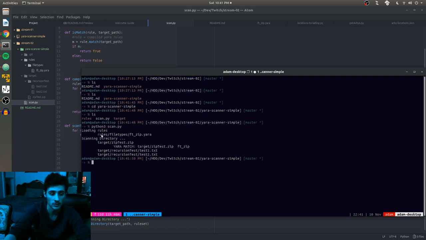Yep, so loading rules, it starts compiling, and it walks through every directory and gets that file. It starts scanning it, so we have a match, and it says what rule was broken, so this is saying it's a file type zip. I can probably change that eventually. I might want to get the description, if it has one, and then have that as what displays. You can do anything after it gets matched. I just wanted a proof of concept of, okay, well, you get to this point, and then, you know, add what you will.